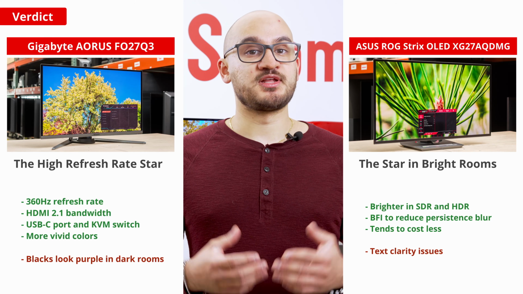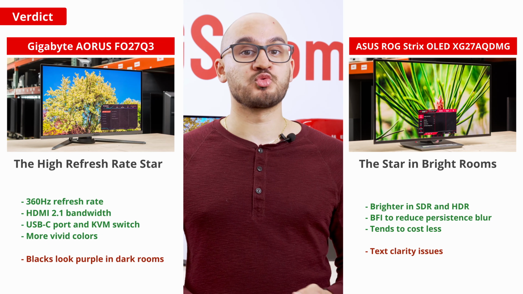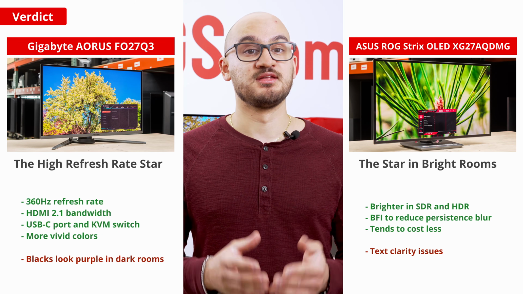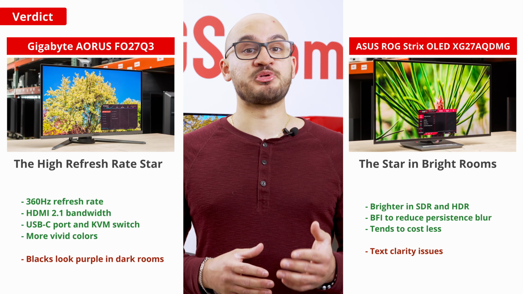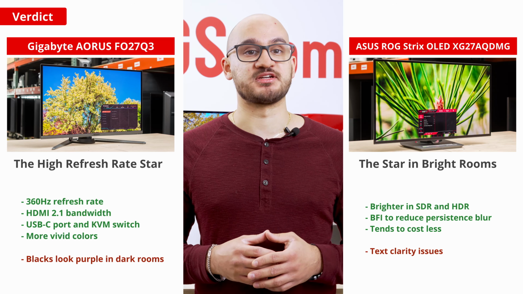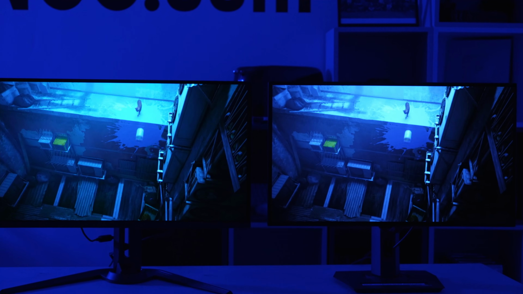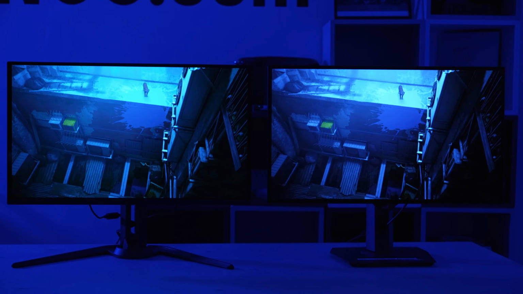Like comparing Jordan and LeBron, these are two of the best on the court, and choosing one over the other really comes down to what you need. And the same could be said if you're comparing any of the 27-inch QD and W OLEDs that have come out this year. That's all for the comparison between the ASUS ROG Strix XG27AQDMG and the Gigabyte AORUS FO27Q3.